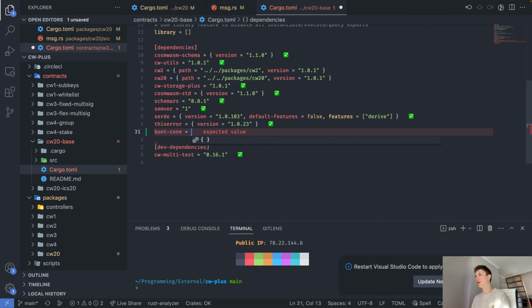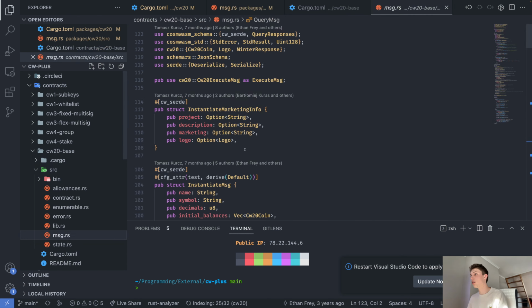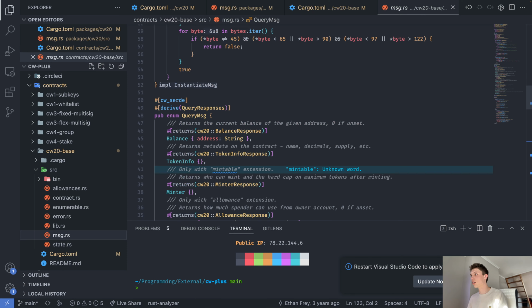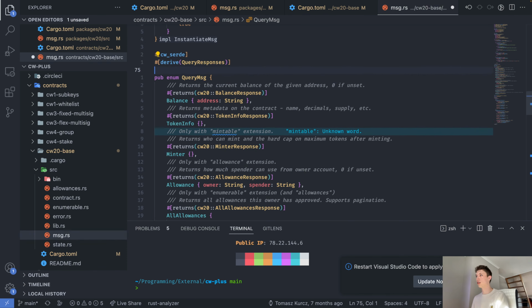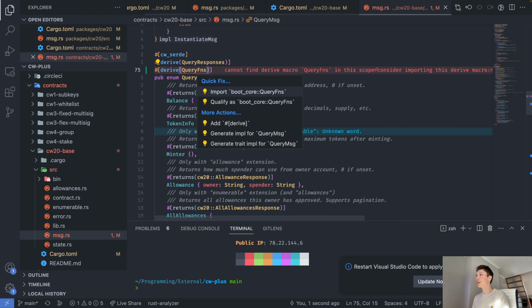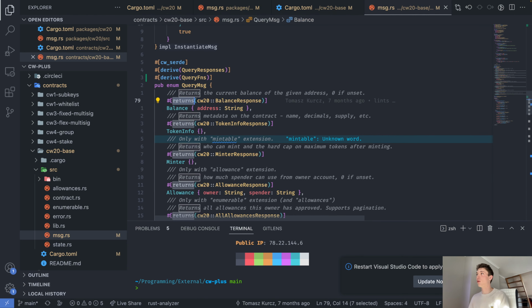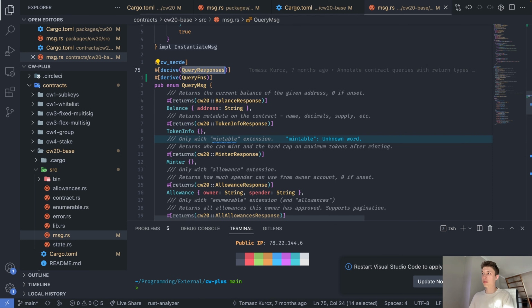So boot core equals 0.9.0, and then in the messages we can go to the query message. And the nice thing about the query functions macro is that it uses the same returns attribute as the query responses macro from CosmWasm to automatically derive what kind of return type is returned when you query a contract.